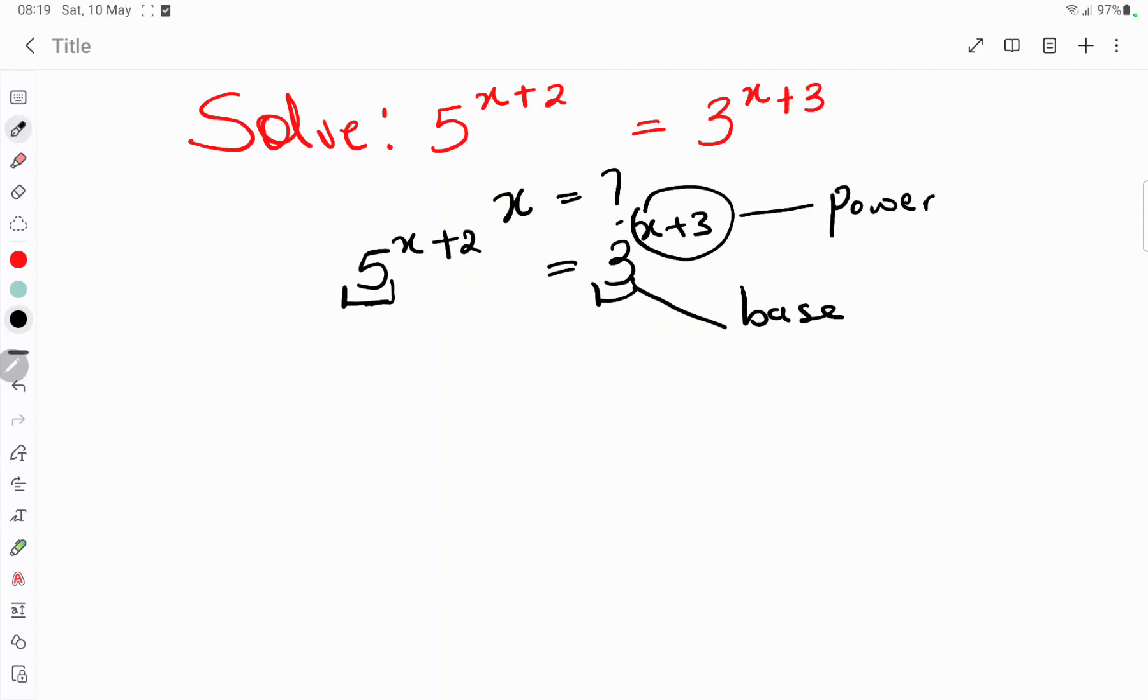So all we have to use to solve this is that we are going to take the logarithm, the natural logarithm of both sides. If I take log 5 power x plus 2, it will be the same as log 3 power x plus 3. Remember in laws of logarithm that whenever we have log b to the power of m, it is the same thing as m log b. That is, we are free to multiply the power to the logarithm. We are going to apply it to this particular term.